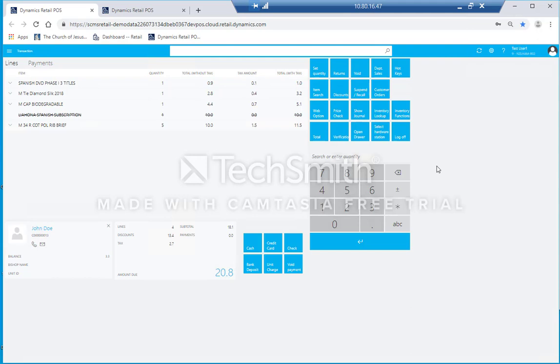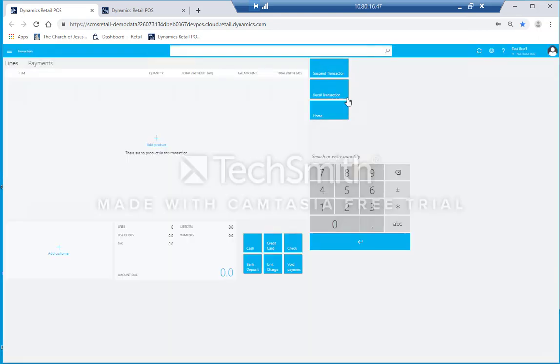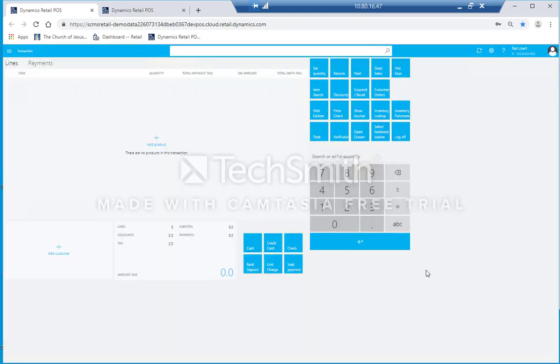Say, for example, that a customer has brought all their product and you finished scanning it, but just as they're about to pay, they realize that they left their wallet at home and they need to go back and get it. You can suspend the transaction by clicking on the suspend/recall button from the main page and simply clicking suspend. Note that the name of this customer is John Doe. I suspend the transaction and the register is clear for me to help other customers.